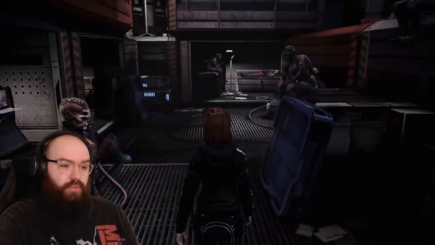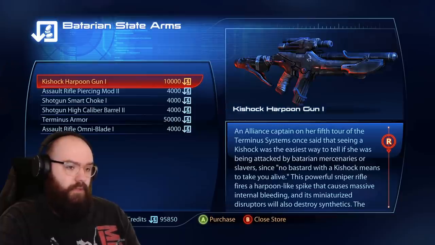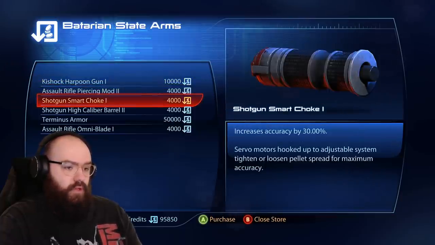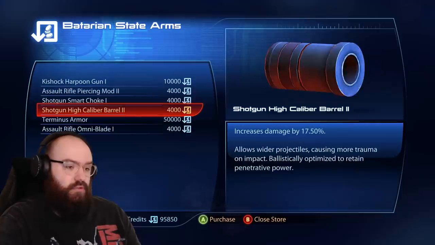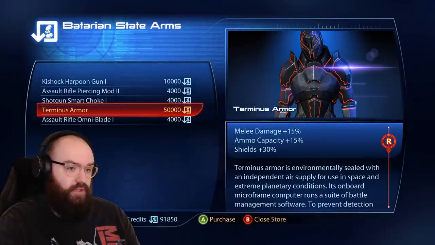Check that out. We've actually got Batarians on our side for this fight also. To Batarian State Arms. I think I might have missed this terminal. Accuracy by 30% on the shotgun. Damage by 17.5%. We've also got more credits now searching the galaxy and the planets, so that's pretty good.